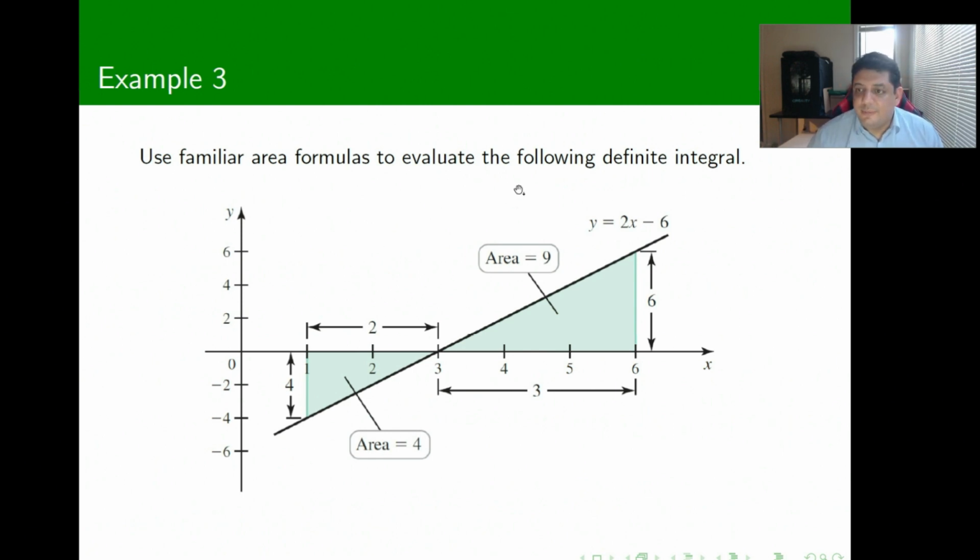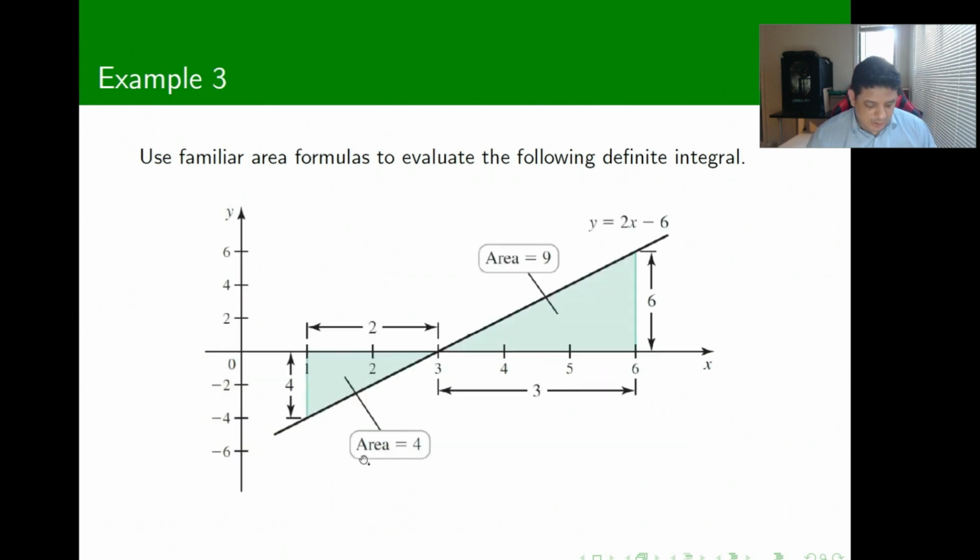In a similar way, if I go for the area given by 2x minus 6 between 1 and 6, it turns out that I'm going to have two triangles. This triangle is 3 by 6 divided by 2, so it's 18 divided by 2, which is 9. This area over here is going to be 4 by 2 divided by 2, which gives me area 4. But now, because this is a net integral, the whole area is going to be 9 minus 4, which is 5.